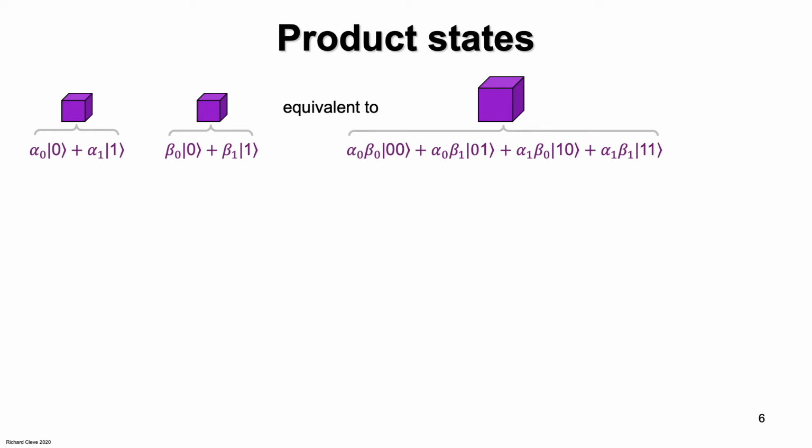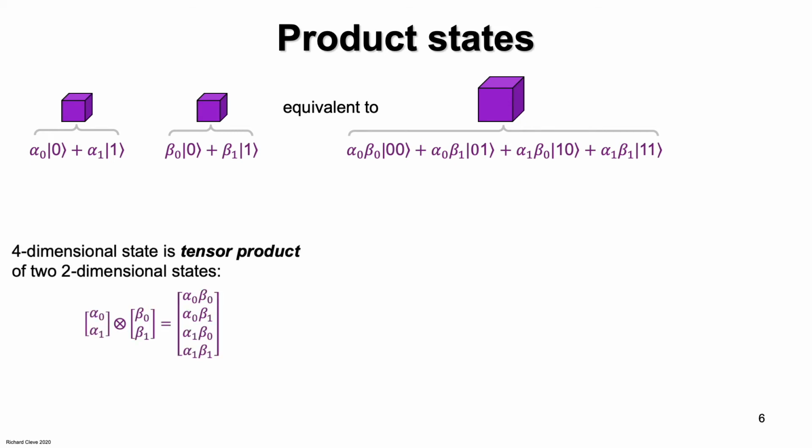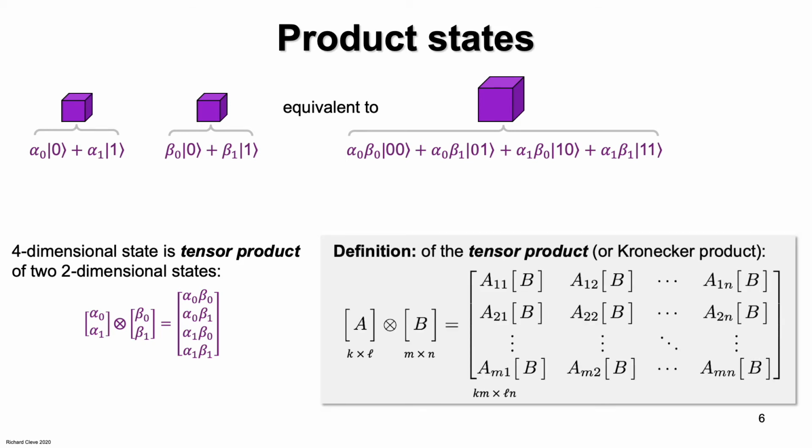We can define this formally with a tensor product operation on the vectors. In fact, we will define the tensor product more generally than for vectors. We'll define it for arbitrary matrices, where the case where the matrices are column vectors is just a special case of that. The tensor product of 2 matrices, also called the Kronecker product, is defined as follows. The matrices can be of arbitrary dimensions. For each entry of the first matrix, take that entry and multiply every entry of the second matrix by it.